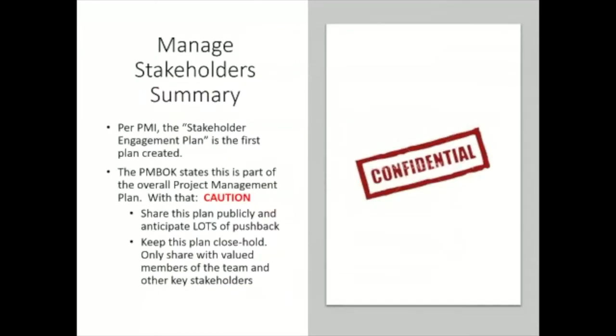So for PMI, the stakeholder engagement plan is the first plan created. So if you're going to take the certification test and you're asked, what is the first plan that you develop when you go into planning? The project charter is approved. Pre-baseline is complete. You've now entered planning. It's the stakeholder engagement plan.